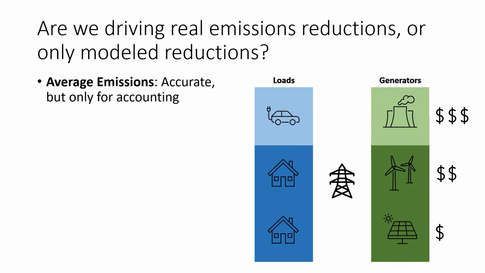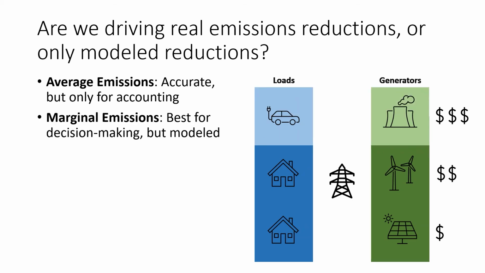Likewise, if we were to stop charging, it's the coal plant that's going to reduce its generation while the wind and solar remain the same. So in this case, we'd call the coal plant the marginal generator, and it's the emissions from this specific plant that we care about rather than the average from the entire grid. Thus, for this type of decision making, we want to use marginal rather than average emissions factors.